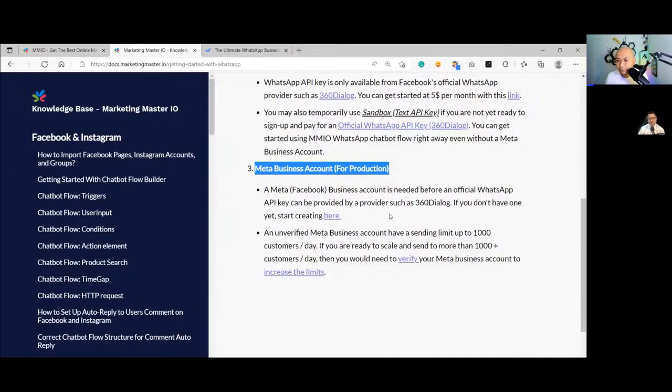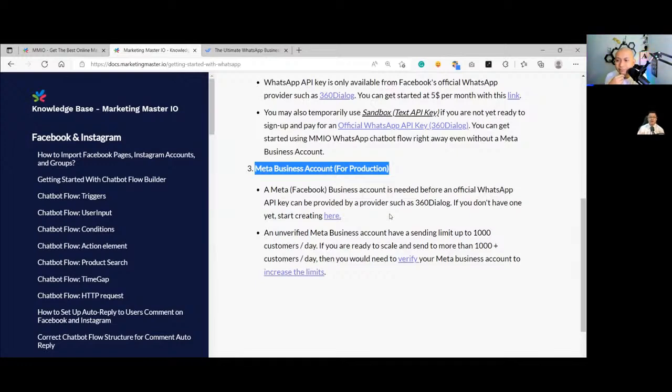Now, there are three things that we need to do for the next part of the beta or future production. For me, I'm using a private number, so I need to look for a new number that I can register with WhatsApp Business for the first time, right? Yeah, correct.